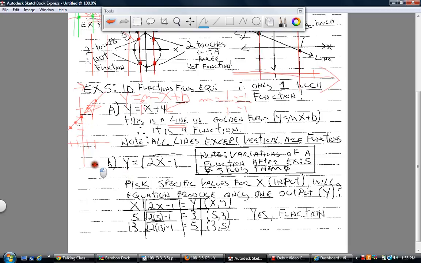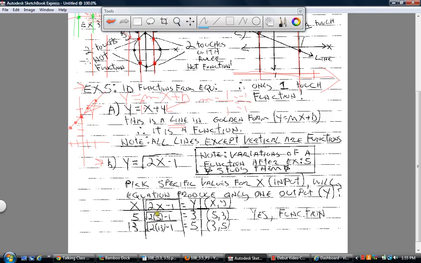Okay, now this one has a square root to it, and you go, ooh, I'm not quite sure how to figure this out. One way to do this is to use an expanded XY table. This is a square root function, and we're going to cover more of these later on. Pick values for x, put them in, and get a sense of whether you get a unique output. I picked these so that they were easy to do.